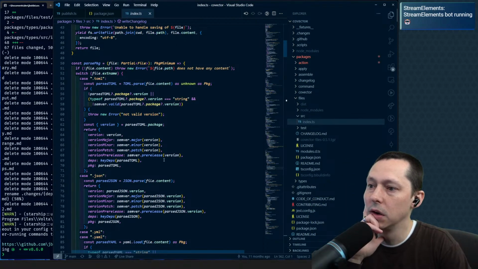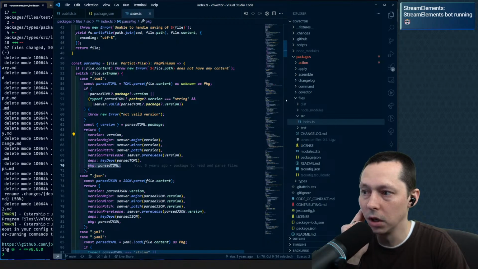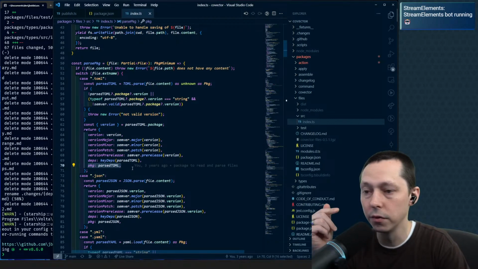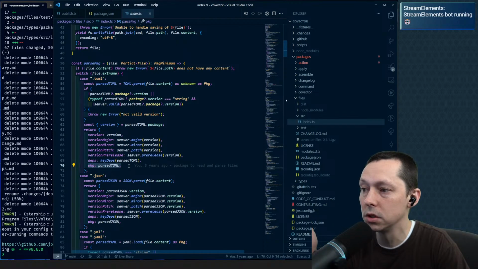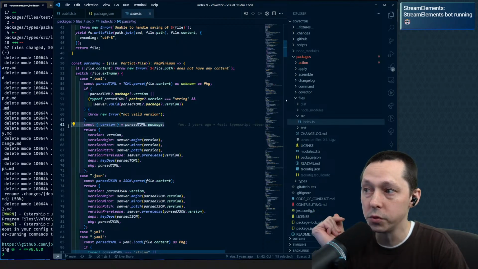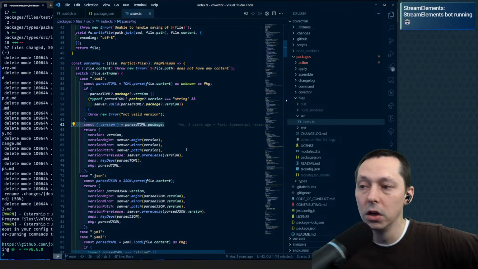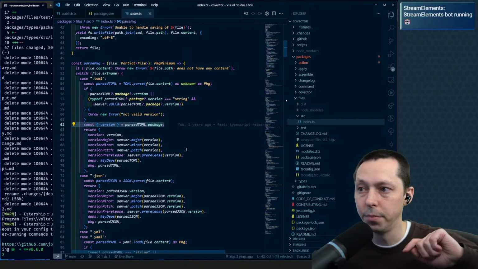So when we grab the package.toml, we're both recording or keeping track of the actual toml or the data that's in that toml itself, but also we're pulling out the version number that we care about. It is specifically looking in the package directory though, or in the package key.